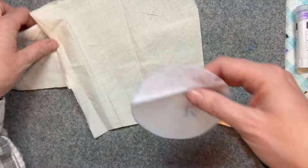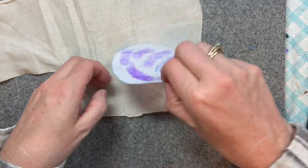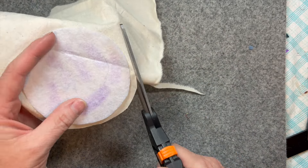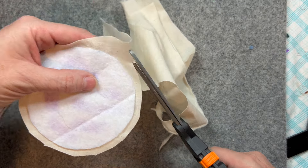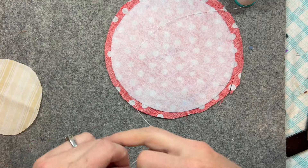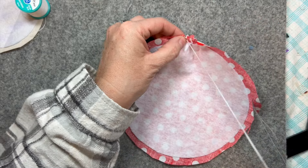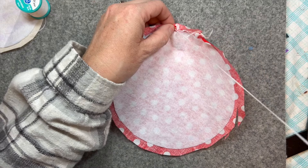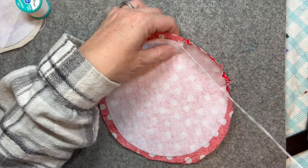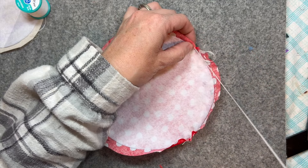I'm going to work on the mushroom top, just using a piece of muslin to create a piece for the underside of the mushroom. You don't really see the underside, so I just chose a neutral color. I use felt, like in any of my other houses, just to give them a little bit of stability. I'm going to take some white thread and do a quick little running stitch around the edge — this will allow me to gather up the edge, then stuff it and sew the bottom piece of muslin on to create the mushroom cap.